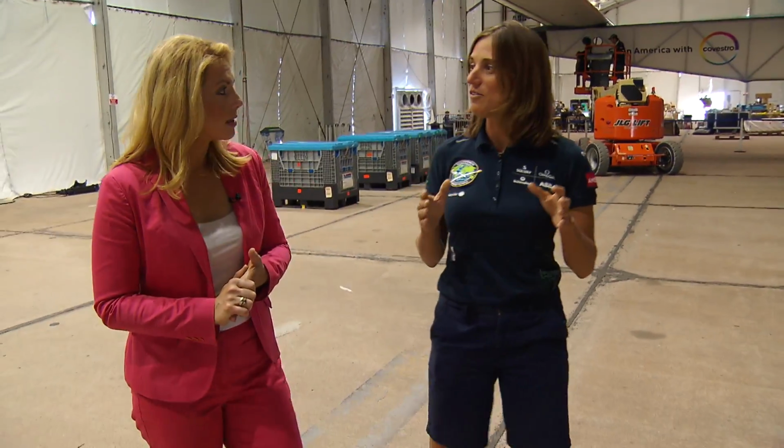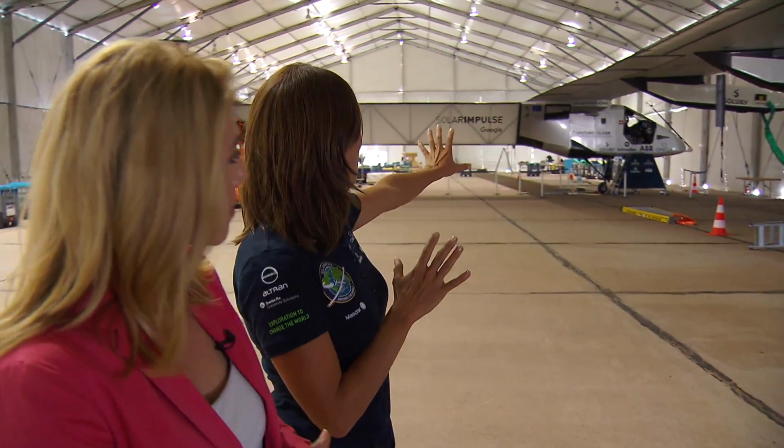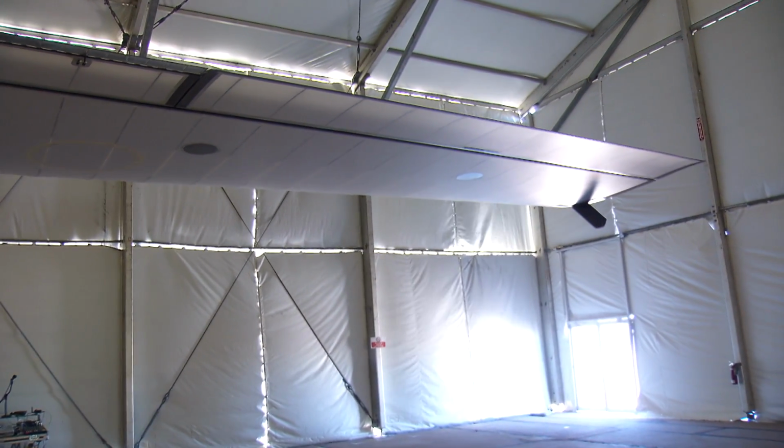We proved that from Japan to Hawaii last year in July, and he can't sleep. So he has no sleep for 5 days straight. He can only rest 20 minutes. Then he has to get up, check the plane, and then go back to rest. It has no autopilot. It has a stabilization system. So he really has to stay in this cockpit for 5 days and 5 nights. The plane could fly perpetually if there weren't the constraint of the human being.